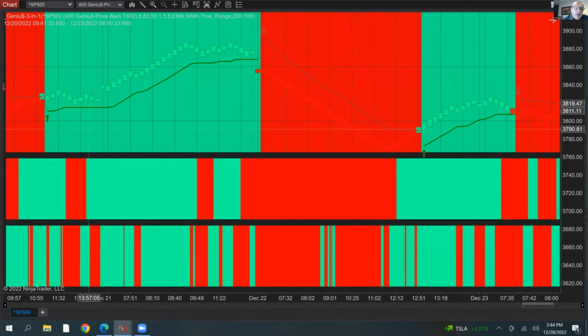Okay, so now you're back long, right? But shortly after you're back long on the fast trend at roughly about 1357, red color changes again. Now what do you do? You look at your two long trades. Are any of them in profit? If any of them are, take the profit. If both of them are, take the bigger profit. If one of them is, take the profit. Now you're flat again, but guess what?